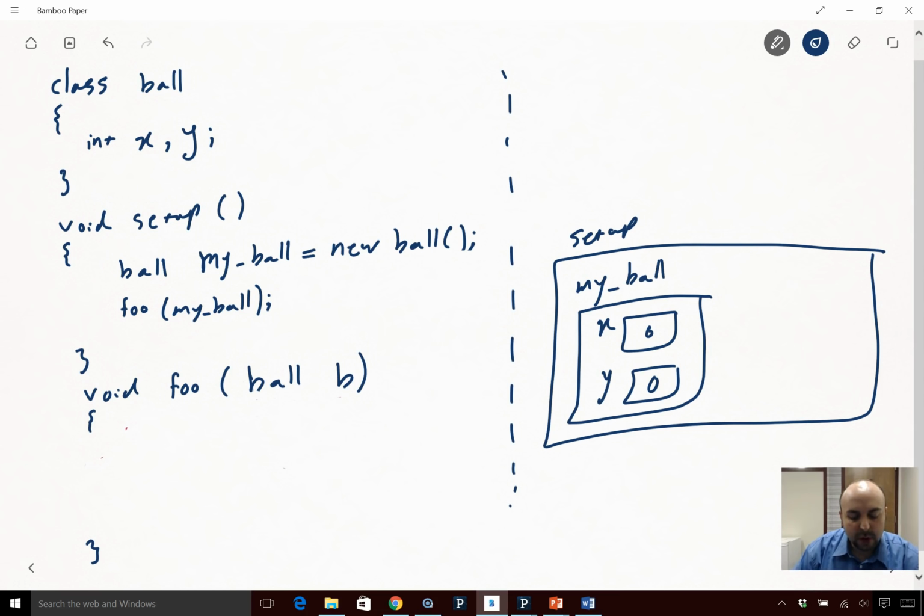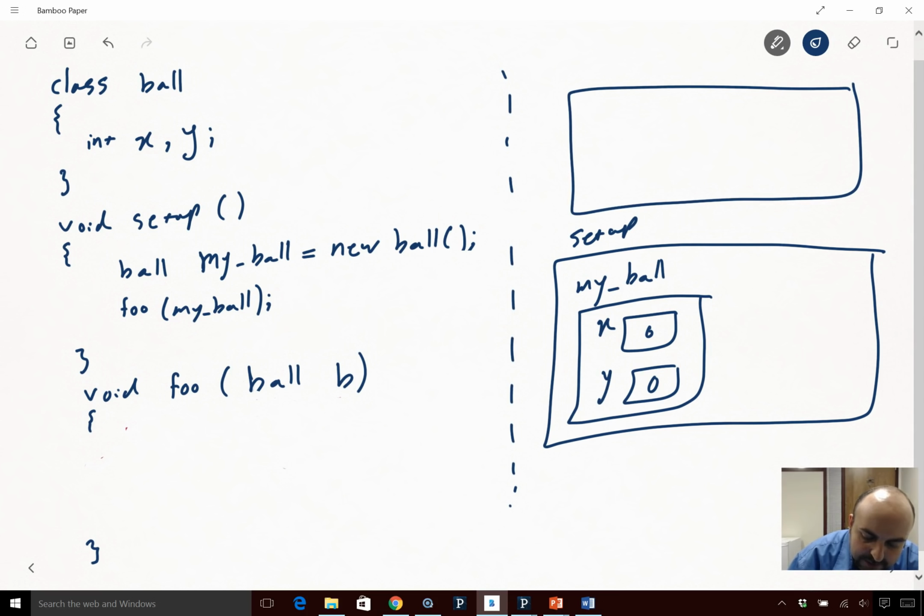And then we're going to call function foo. When we call function foo, it's empty right now. I don't have any code within it. But still, what happens is, no local variables right now.